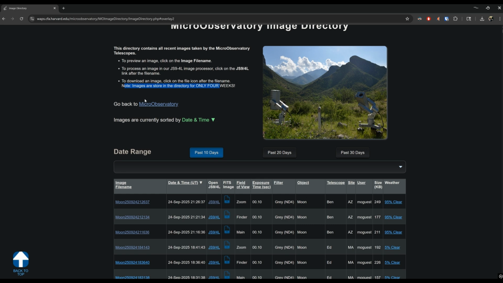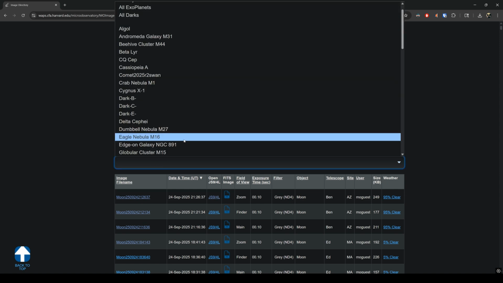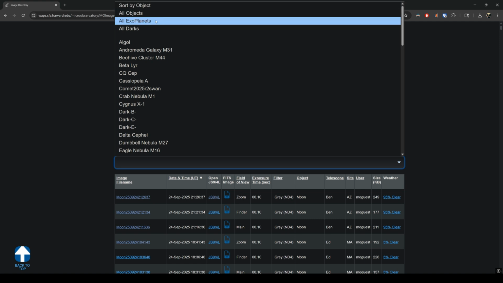So next would be, how would you go about filtering all this data to finding an exoplanet? There's several ways you could do this. You can click the date ranges here, the past 10 days, 20 days, or 30 days. Or you can just click the drop-down list and sort by all objects, all exoplanets, or just select individual targets that maybe you're interested in.